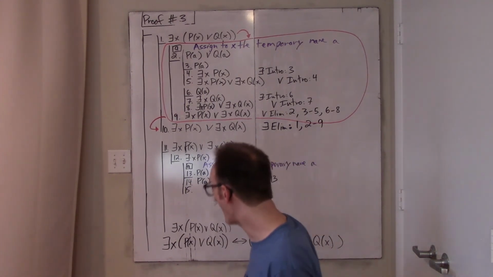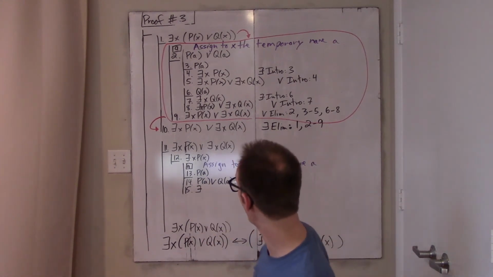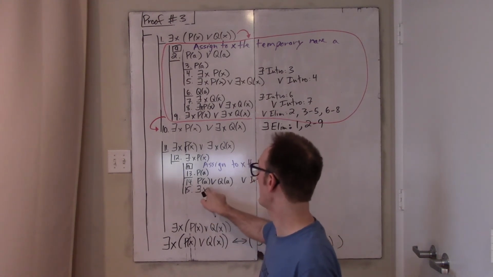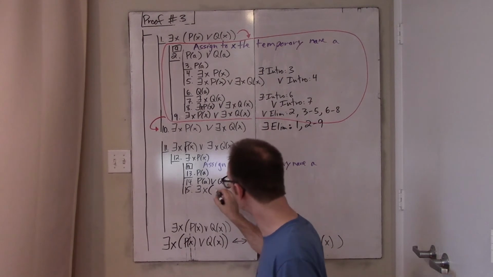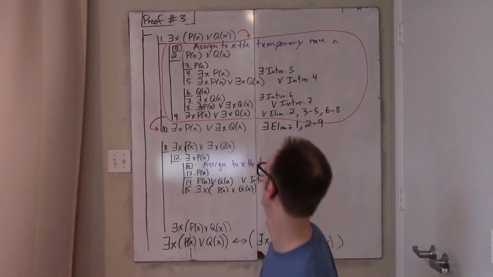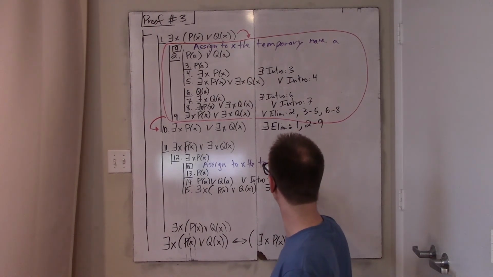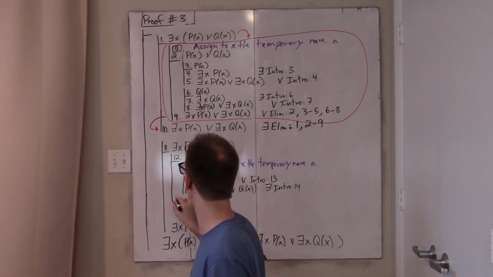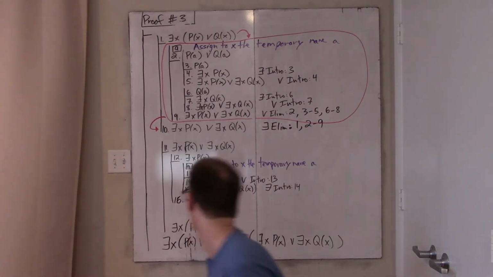And it's now that I want to generalize and say, okay, if A is an object that has property P or Q, then there exists an object with property P or Q. Reason, existential intro 14. And now, here's where this gets kind of maybe, I don't want to say confusing, but it takes some experience.